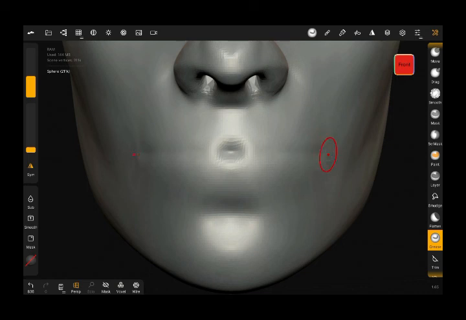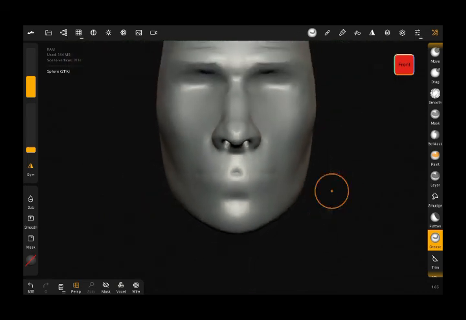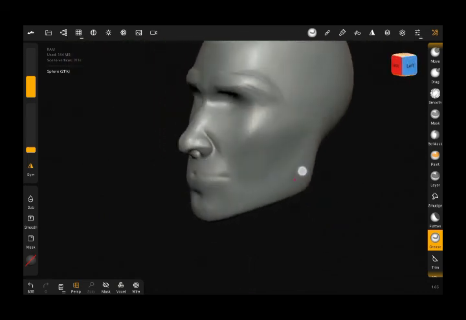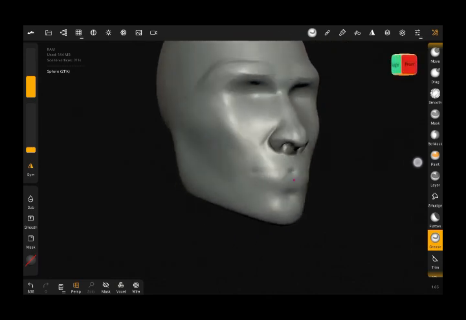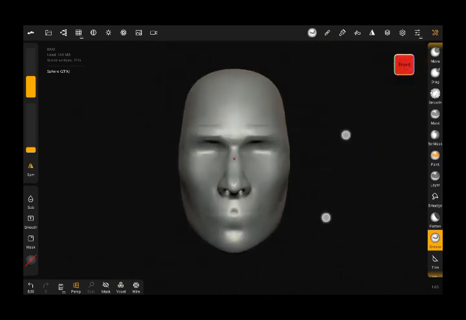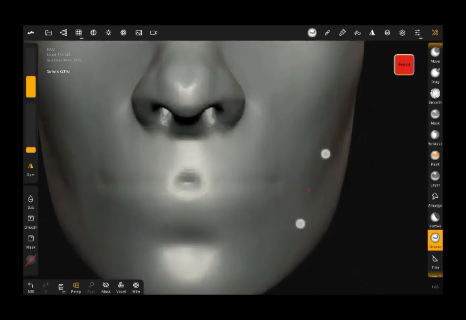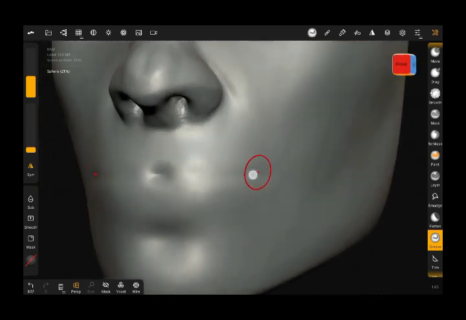The placement of the lips is 1/3 from the base of the nose to the chin. So it's not a half kind of thing, it's like 1/3 from the base of the nose to the chin, which is just about that line right there. So I'm just marking that out right now to give it more of that shape. I don't want to make this first part so long, so I will be stopping along this section.